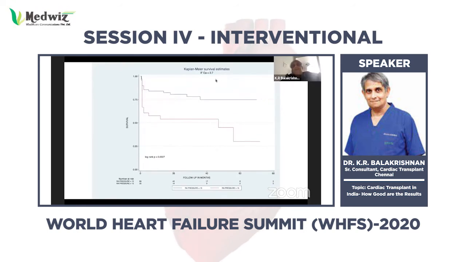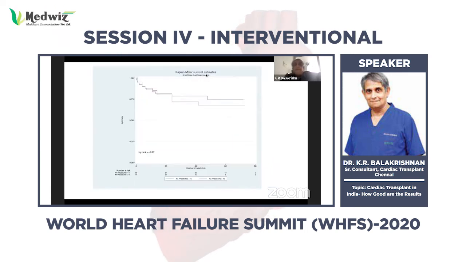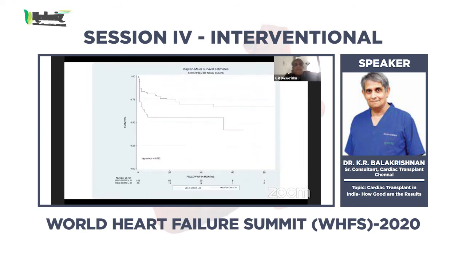But in these patients, if the preoperative elastance or SVR was very low, the difference is striking, as opposed to if the preoperative elastance or SVR was high, where there was no difference whether the RA pressure was high or low. So clearly, the effect of right atrial pressure on survival was dictated by organ perfusion pressure.